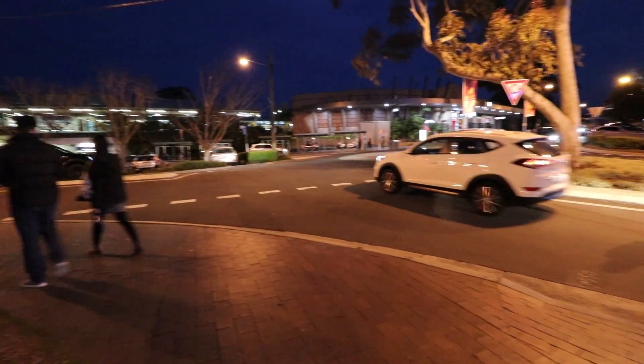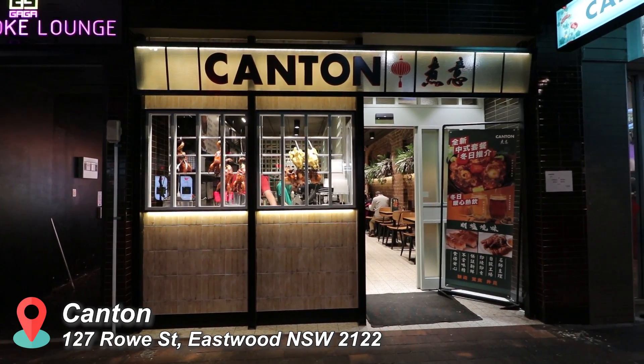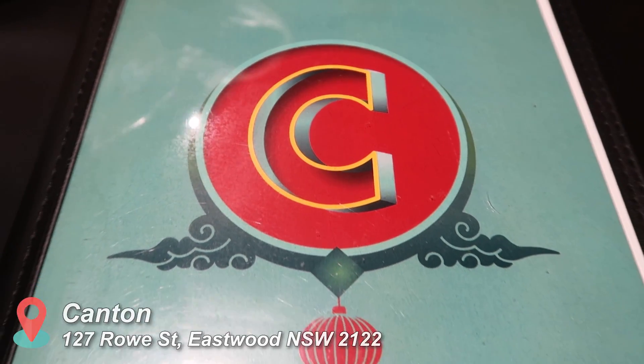Hello again — it is officially night time. I'm heading to a restaurant to meet my friend for dinner. We're heading to a place called Canton, which used to be called Fusion. It's a Hong Kong-type restaurant that serves a lot of Hong Kong dishes — one of my go-to spots when I'm in this area. We've ordered two dishes: a pork chop rice and a barbecue pork and chicken rice. Both meals come with drinks as well — I'm so incredibly excited.